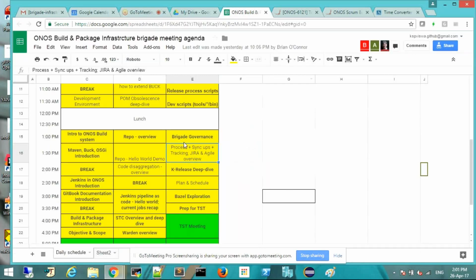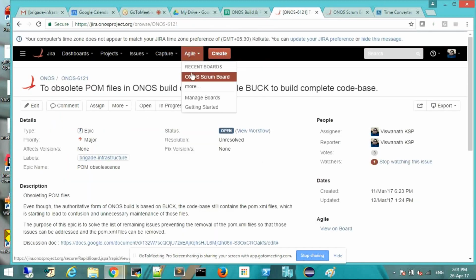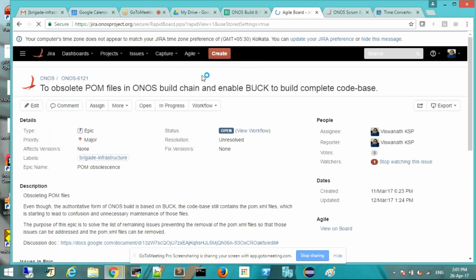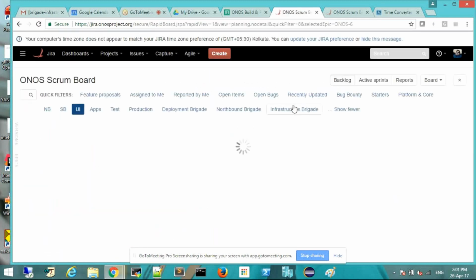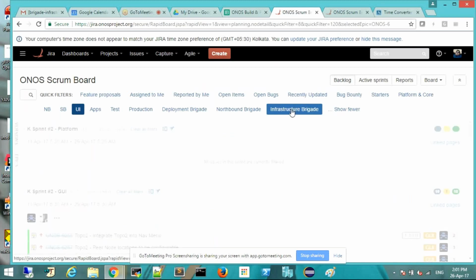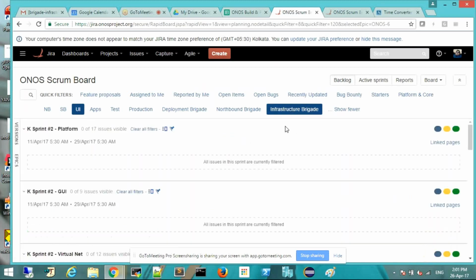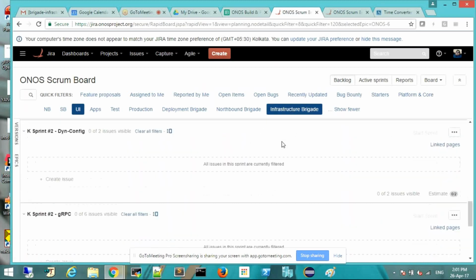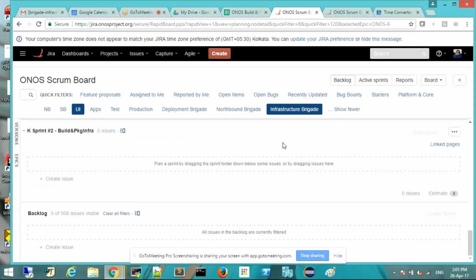Okay. This is done. I added the filter. Ah, okay. Thank you. And then I think just some Jira best practices, right? Make sure when you have a story, the affected version is whatever release. And then story points, we have guidelines for how many story points.